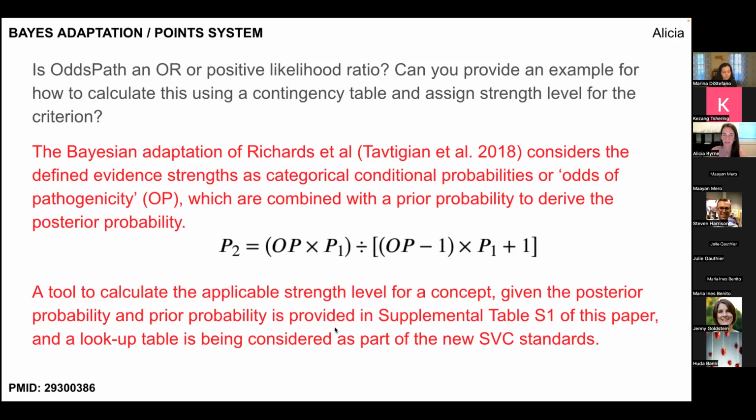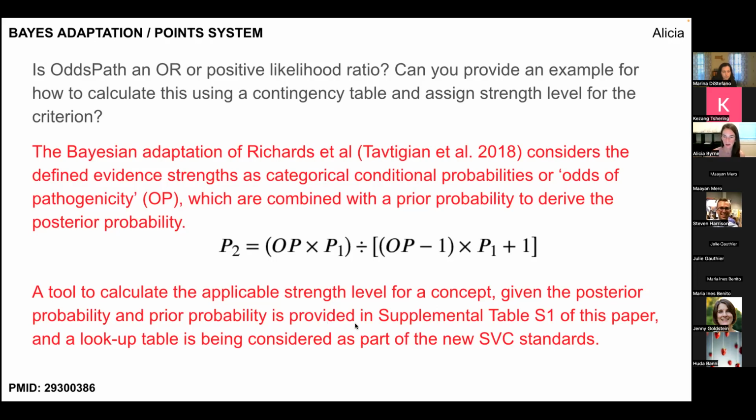And it's essentially saying that when we're considering a variant in a disease gene, our prior for this is that it's a variant of uncertain significance, it's at 0 points. And each time we're adding evidence, it's changing our posterior. And the final part of this question was, can we provide a calculator to look up what the sort of conversion is between posterior probabilities and evidence strength?